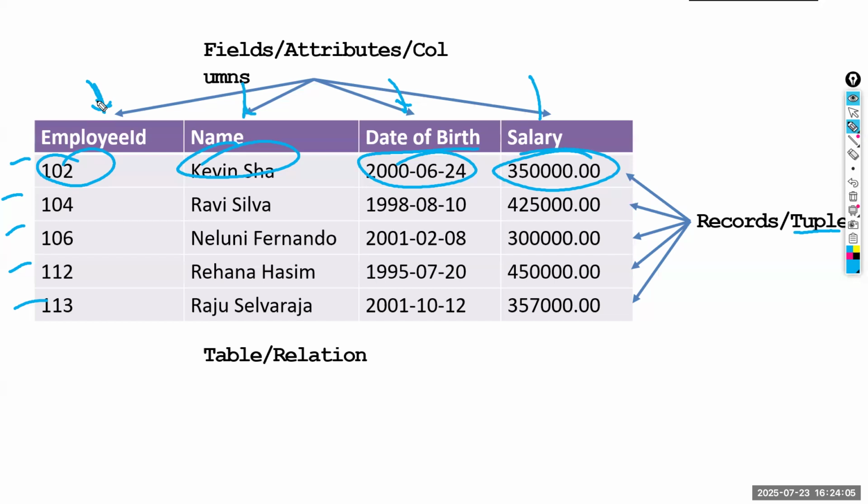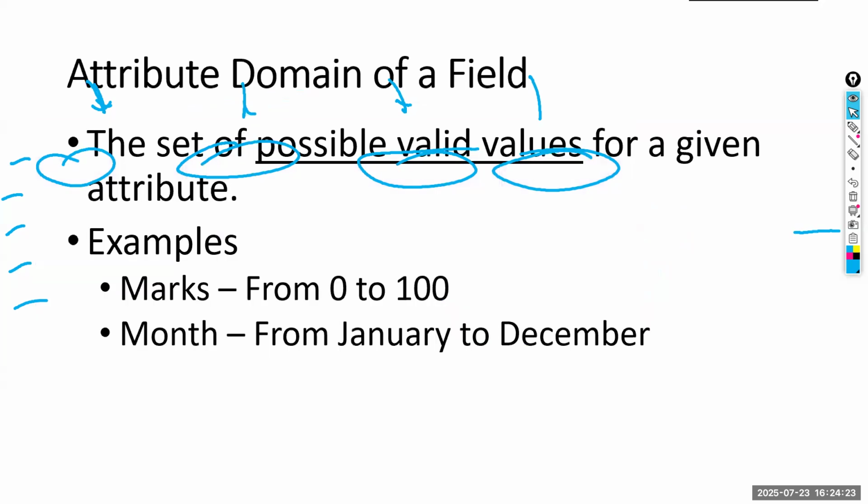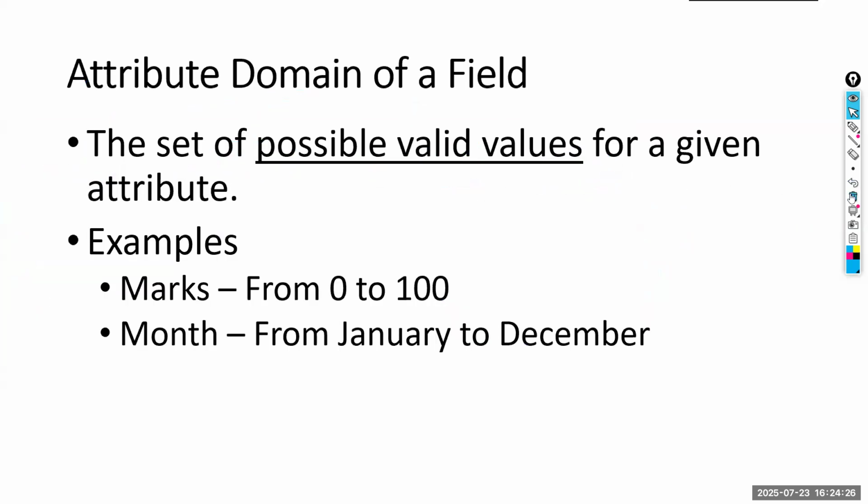So therefore, what is meant by table or relation? It's a set of related records or tuples. Often, an entity is mapped to a relation or table, but there are some other possibilities as well. Right, so we'll build some more terminology. Some of these terms we have already used in analysis. Most of these terms are not new to you, but maybe one or two terms are new to you.